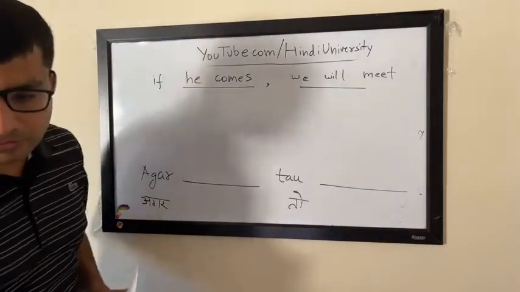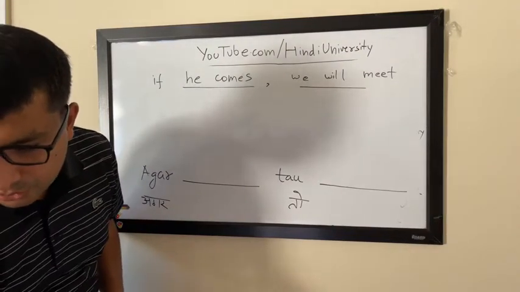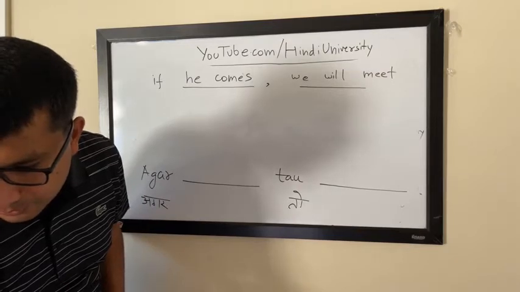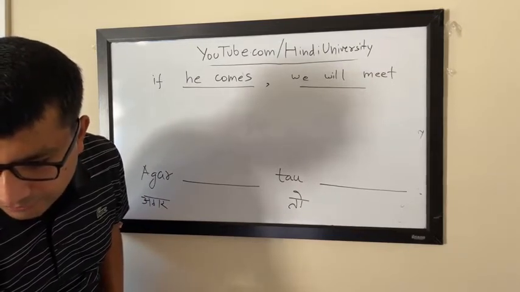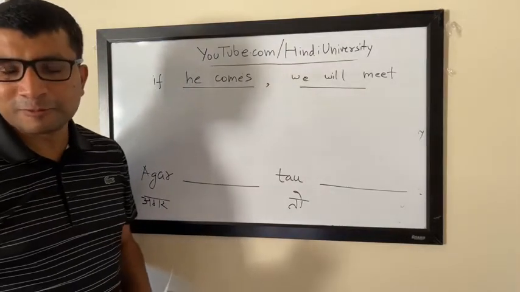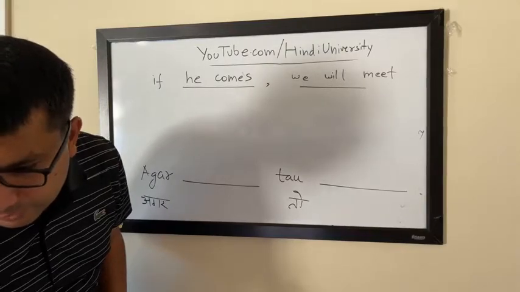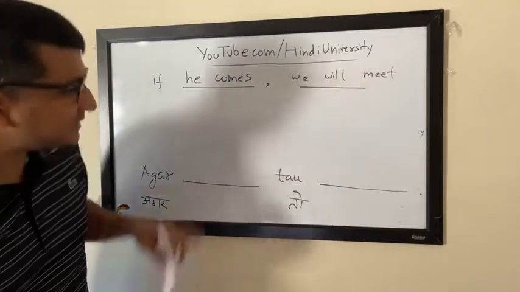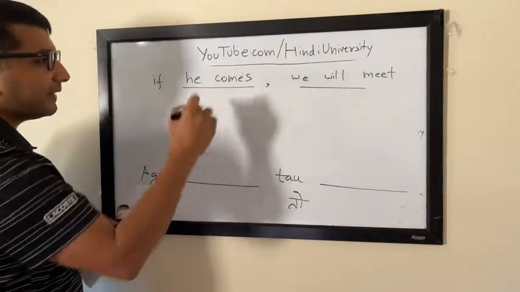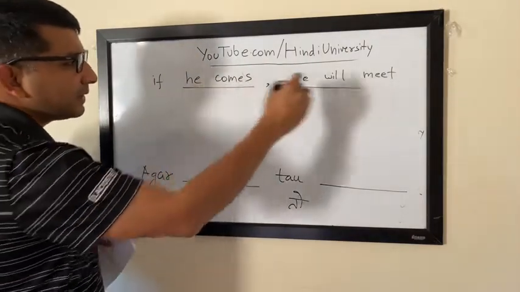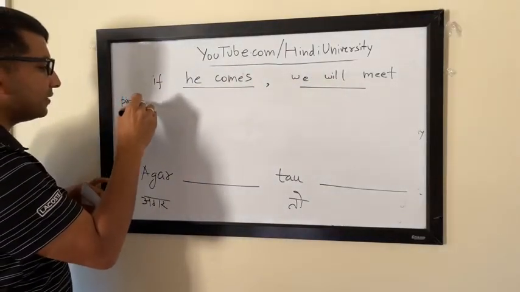Okay, let's start with the very first one. I'm going to ask at least one of you to help me with the sentences, and if you need more time, feel free to write it in the chat. That's completely okay. Olinati, do you want to unmute yourself and help us? How will you say it? Let's break it down. Forget about the if and then construct. He comes and we will meet. And वो आता है.